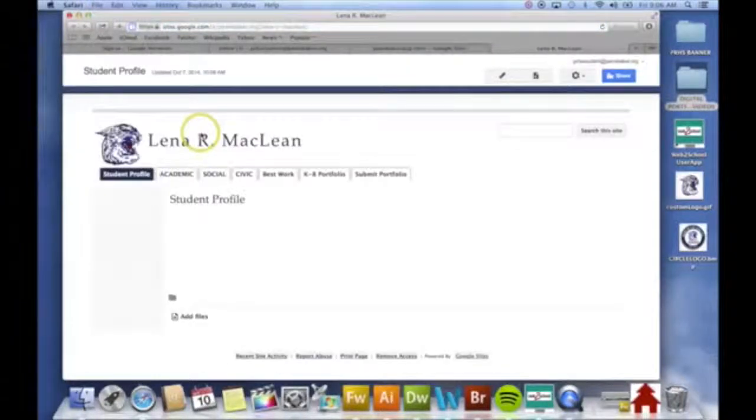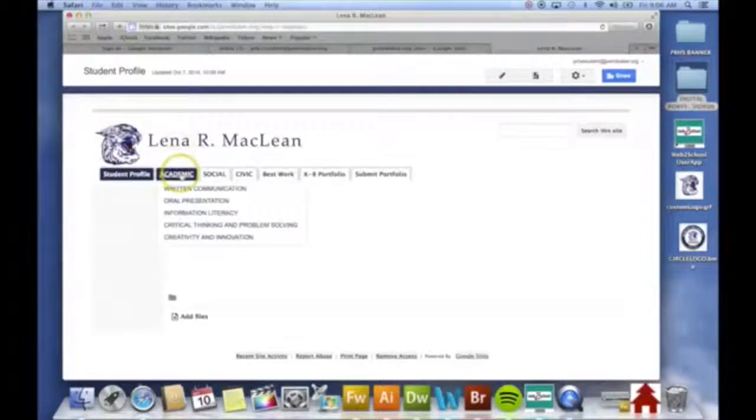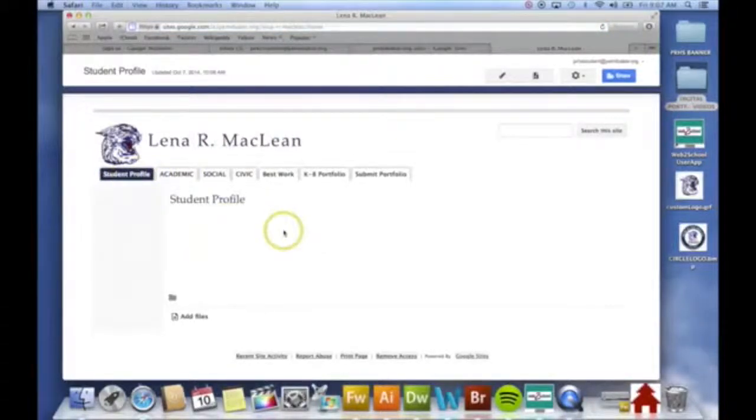So now I'm in the portfolio. And if you can see, there aren't many changes as far as the structure and format. We still have our student profile page. This is where your image and your essay will go. A minimum of 3 paragraphs, and it should be a positive profile essay. That's something you can discuss with your English teachers or come on into the computer lab to get some help with, and then you have to have an appropriate image.